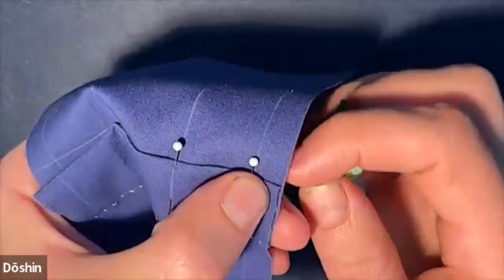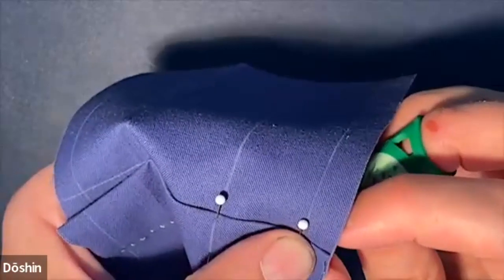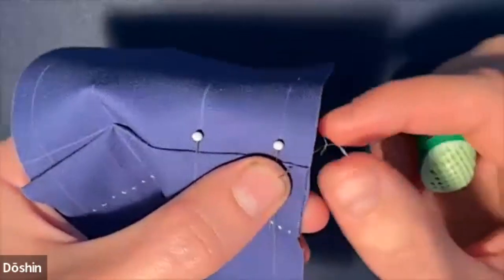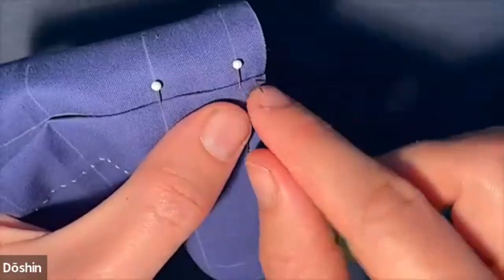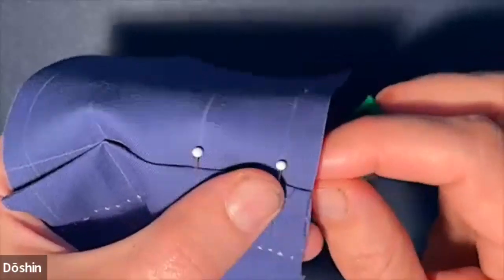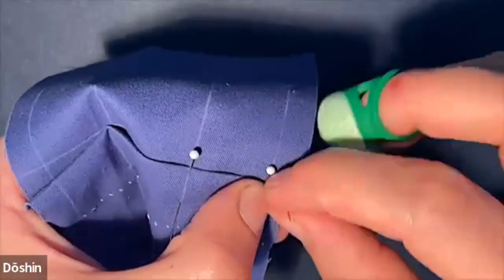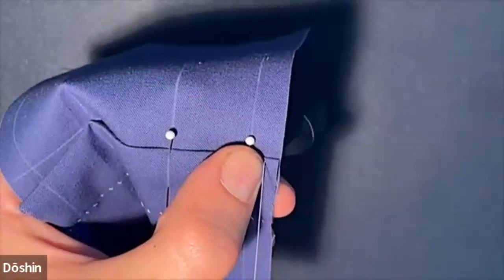To begin that, I'm going to come from below and try to catch the first row of threads running horizontally that are not starting to bend over with the vertical threads. That's really hard to describe, but close, not all the way on the line.